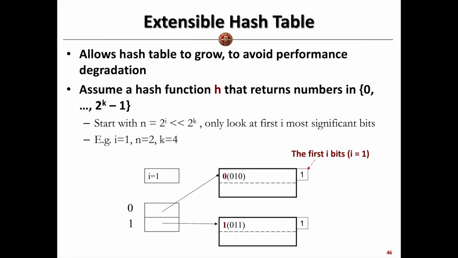And in each bucket, we also have one entry indicating how many digits we are using in defining its hash function. Here we have I equals 1, therefore in this bucket we have a tag. This tag denotes that the first I bits are used in defining the hash function for where the buckets are. We have a separate tag for each of the buckets here. I hope you can follow me. Okay, so based on this extensible hash function, we can do both search as well as insertion. We will show them in the following pages.